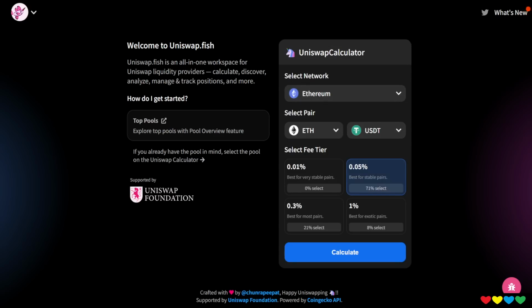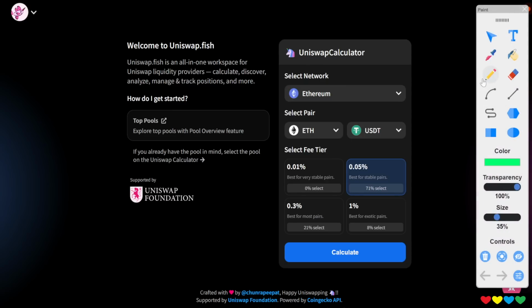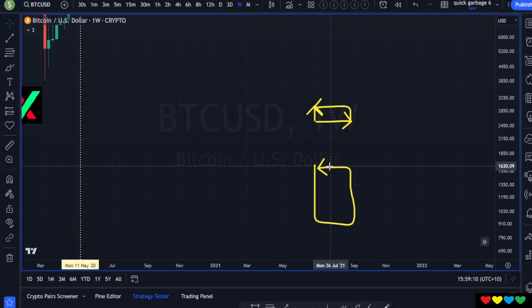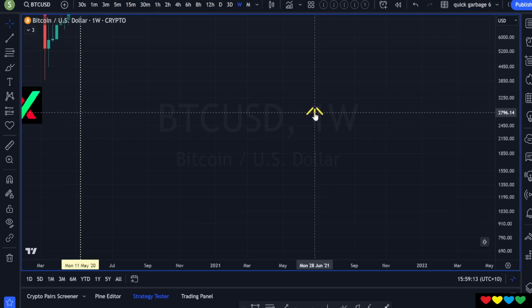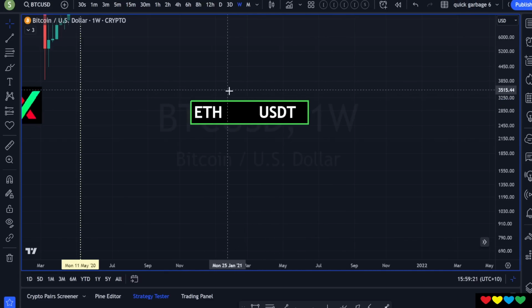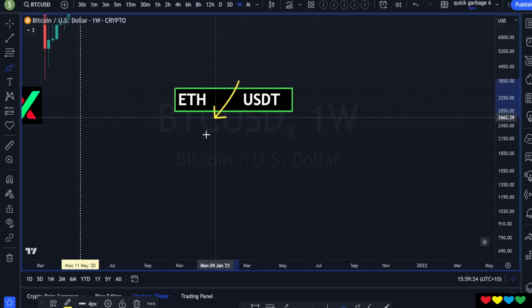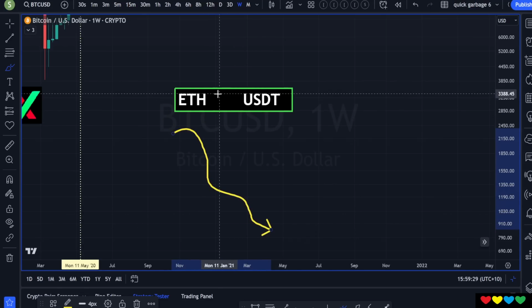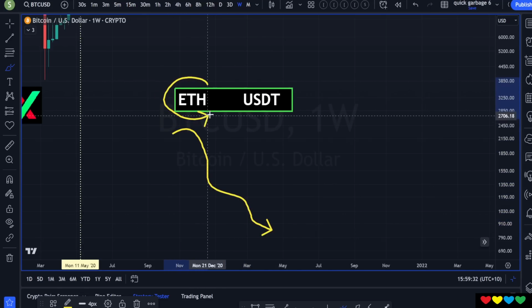So, just to reiterate, okay, this is a poopy pair because half of it is fiat. But I'm going to just show you an example of how people get destroyed. Because this is what happens, friends. If you are in, let's go back to this example, okay? Let's delete these. If you are in ETH USDT, people feel safe because they believe they have ETH on one hand and they have USDT on the other. So why do they feel safe? It's because they know that if the price of, because you're basically in ETH USDT, right? If Ethereum goes down, then they feel okay because they are collecting more Ethereum in their Uniswap pool.